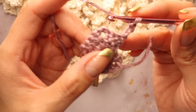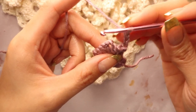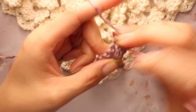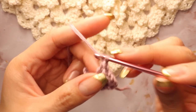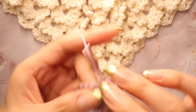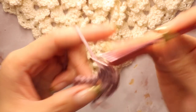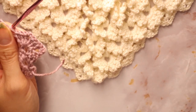And to do a shell, it is 3 double crochets, a chain of 2, and an additional 3 double crochets all in the same chain space. So 3 double crochets in that chain space. And from here, chain 2, and place 3 double crochets in that same chain space. You will be starting every single row with a shell to create the border of our pattern.